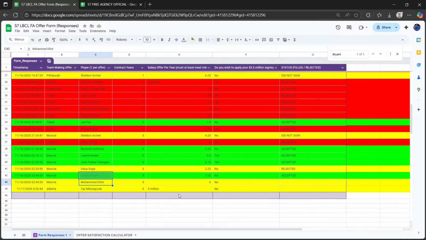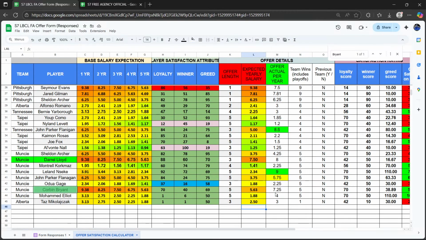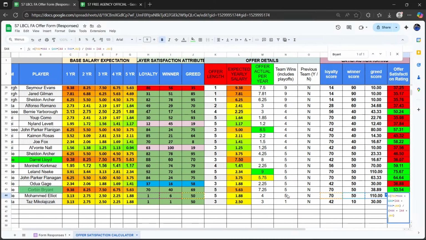All right. Muhammad Elliott. Elliott loves this deal. It's 5 years, $4 million. I just, I don't know. He just loves the deal. He's only looking for 2 million. You increase his salary 100%. He doesn't really care about loyalty very much. So this is a ratio of that. It doesn't translate directly, so it's proportionally valuable essentially.